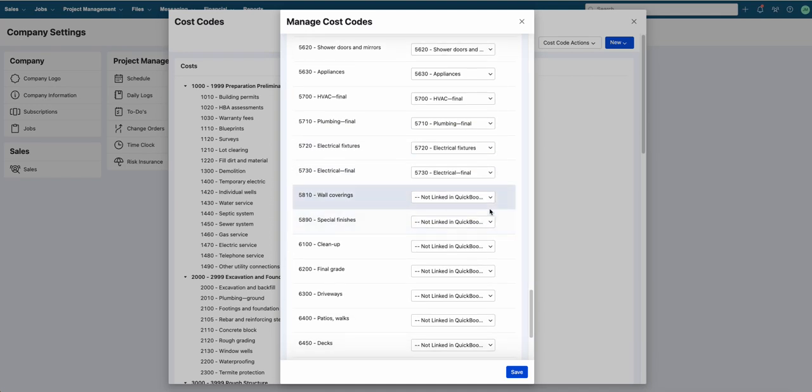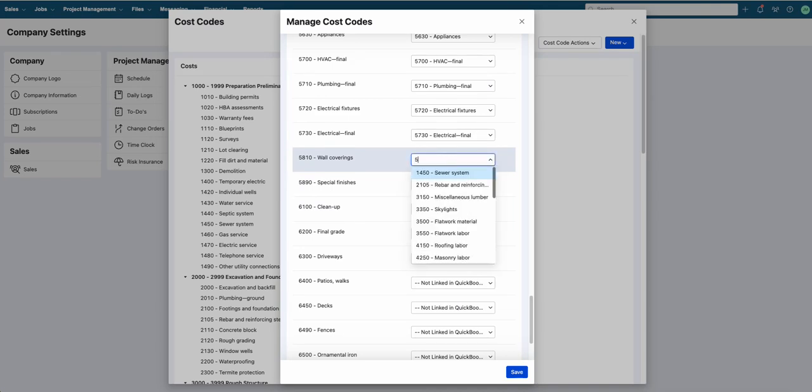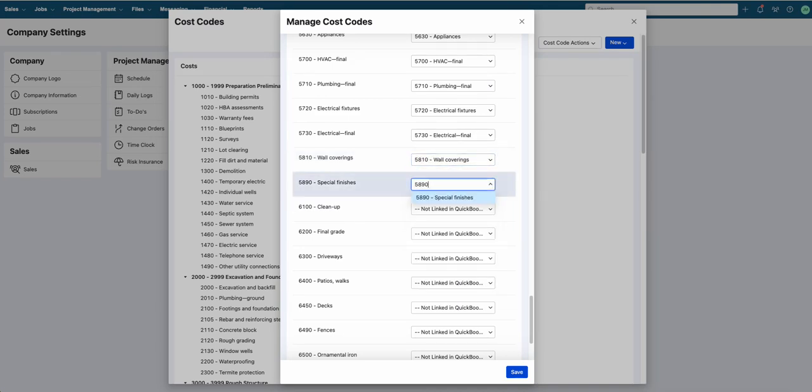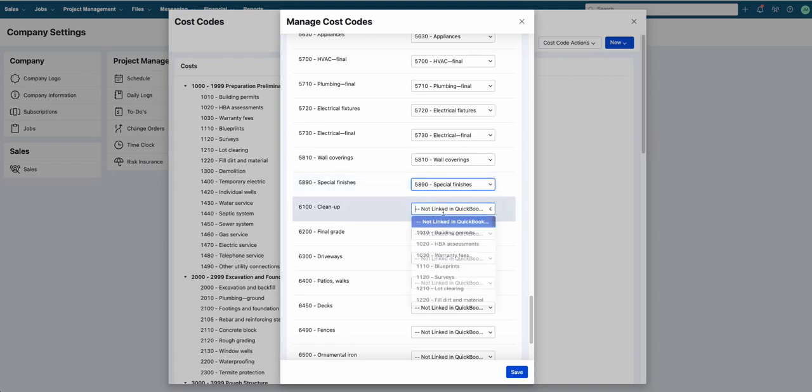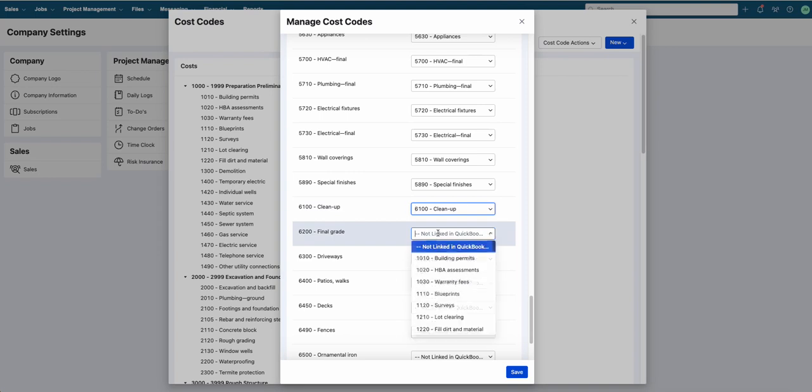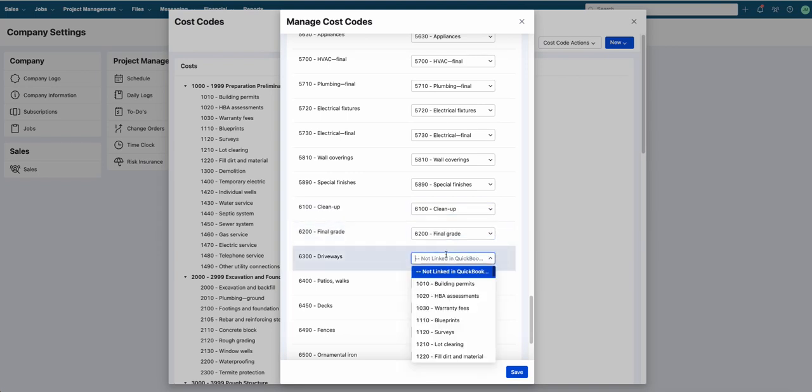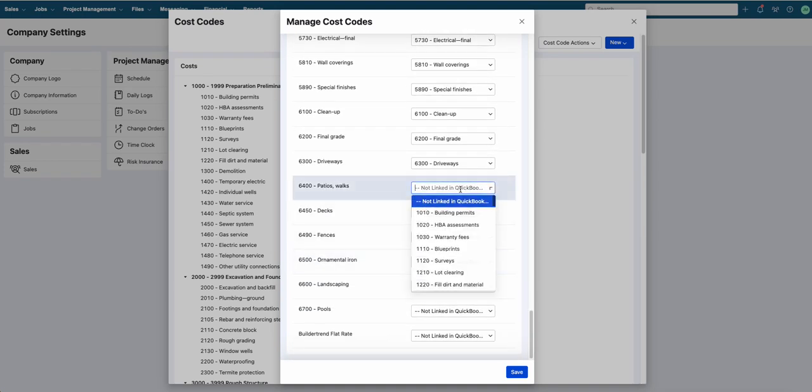And I also wanted to mention how convenient it is to have these numbers here, because I can just type the number and it pulls up the product and service that I'm trying to map to in QuickBooks right from that number. And I do come across a lot of builders who have tweaked the descriptions of their cost codes over time.